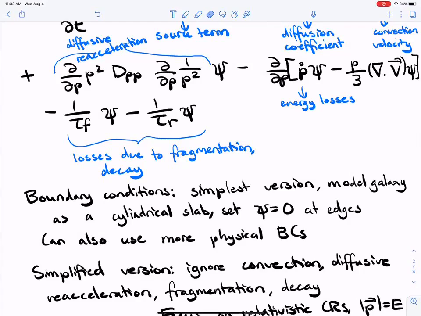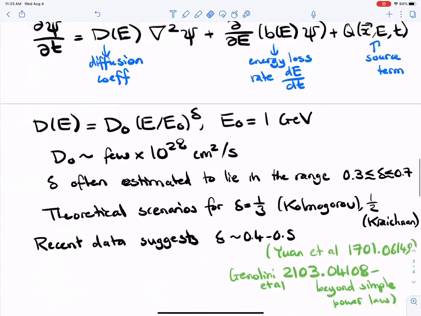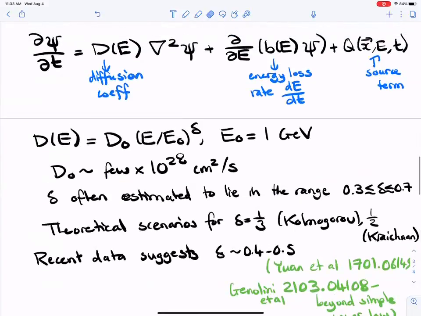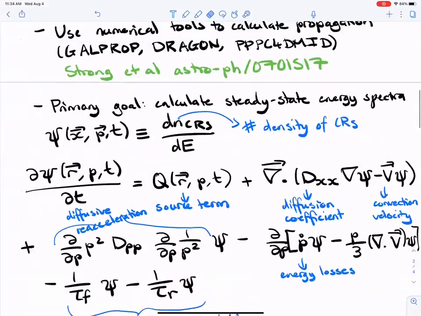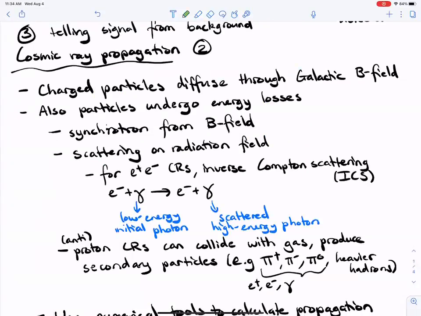There's a question. Yeah, so by assuming our diffusion coefficient is only a function of energy, are we basically saying we're going to ignore local B field effects? Yes. And there's actually been really interesting experimental evidence recently that the diffusion coefficient, at least for electrons and positrons, is definitely not uniform throughout the galaxy, because we have observed pulsars that have gamma ray halos around them that we think come from high energy electrons and positrons streaming off the pulsar and undergoing this inverse Compton scattering process, where those high energy positrons and electrons scatter off low energy photons and upscatter them to gamma ray energies. And we see these TeV gamma ray halos around the pulsars.